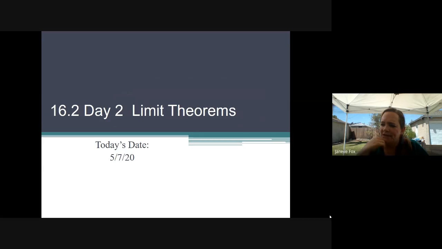In our previous lesson, you learned that sometimes you can just plug in the number. We learned all those great little limit rules, like the limit of a sum is the sum of the limits, and the limit of a product is the product of the limits. And then we realized that you could just plug in the number and boom, golden. We also learned that when you have infinity, you should try to make some of the terms go to zero so you can make those go away.